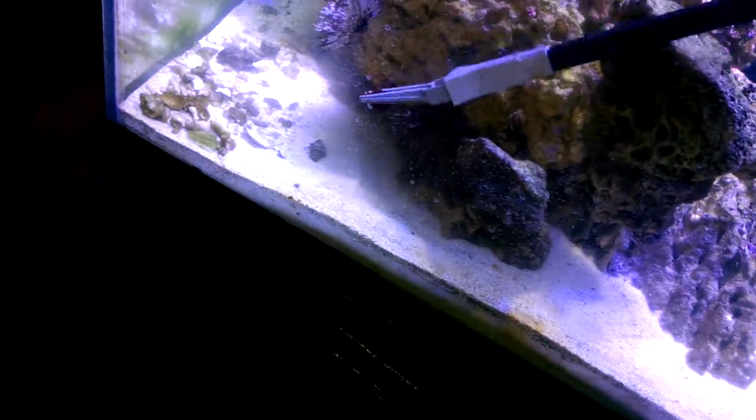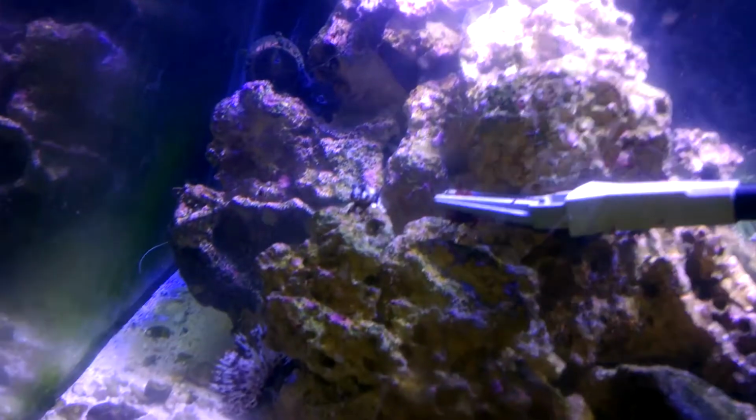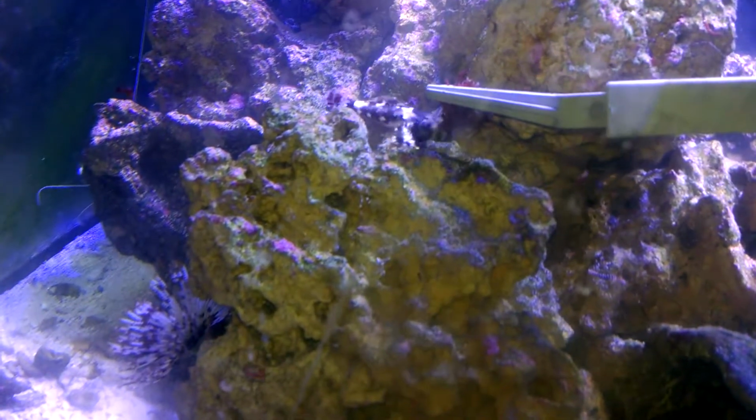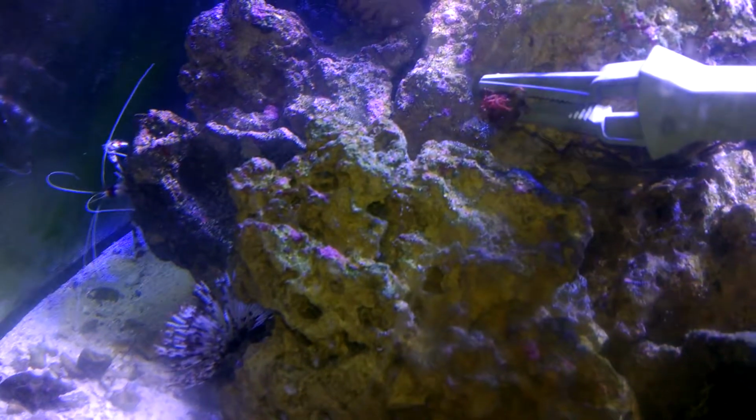And now we got some bloodworms. Oh, there you are, buddy. I'm sorry, I went too far. Go get yourself some bloodworms. He always takes a bite or two. Oh, you got yourself one. Don't run away, there's still a lot more right here, bud.